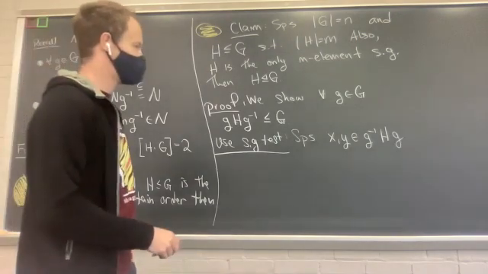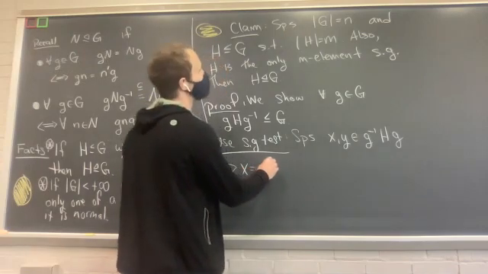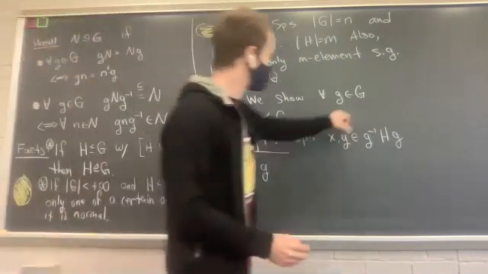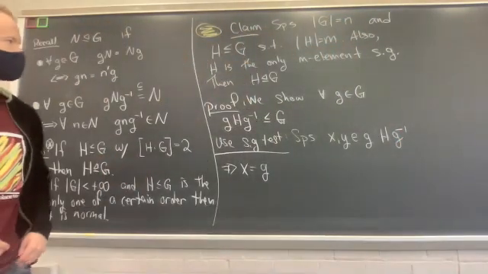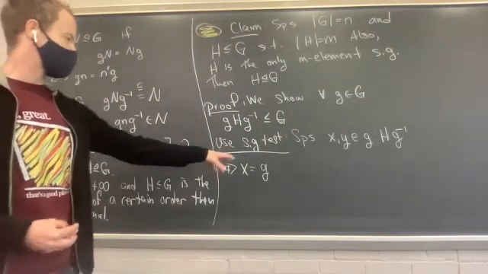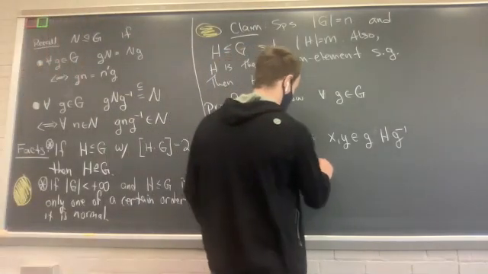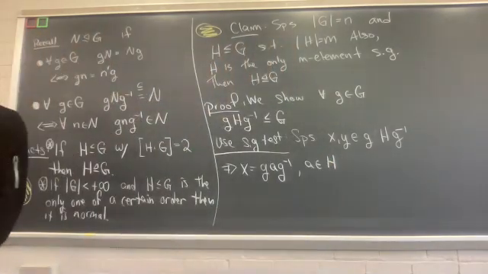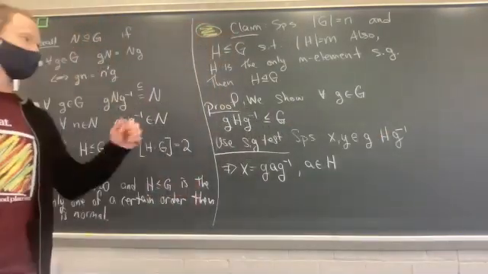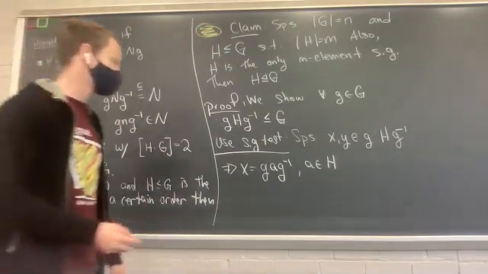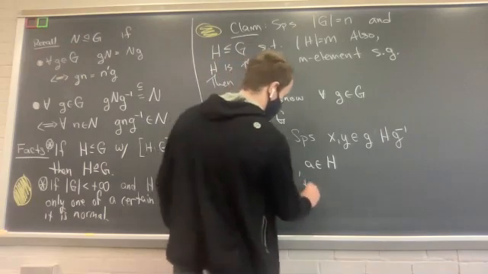So let's do that. Well, this tells us that x equals little g. Sorry, I got my inverse on the wrong side. Doesn't really matter. You can equivalently define it the other way. Okay, so let's set x equal to g a g inverse for a in H. Right, so that's what it takes to be in this conjugate thing, right? It's got to be little g times an element from H times little g inverse. And then we can do y is equal to little g b little g inverse for some b in H.